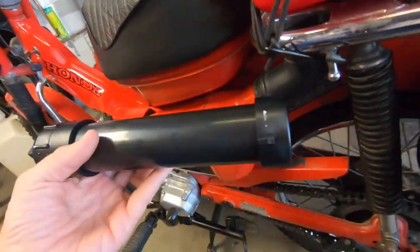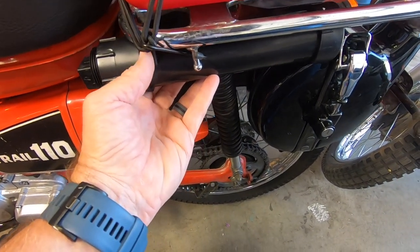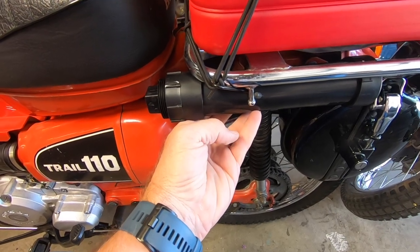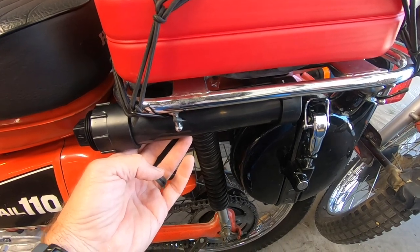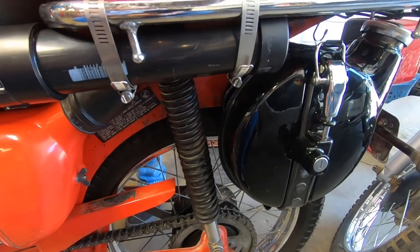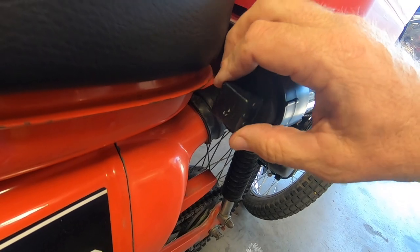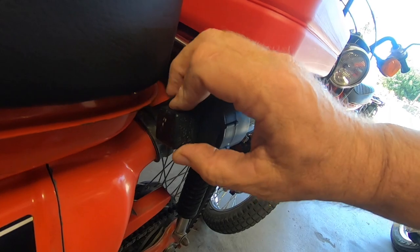We got these end caps on these things right here and that's gonna go right under here. We can throw the registration in there, maybe an extra spark plug or something. Of course you're gonna be riding with a pack on so you'll have your tools, but this will just be backup in case the cops pull you over. So you've got your little registration holder right there — you don't have to worry about it getting wet either. It's attached with some hose clamps, and you get a little weather-tight cap.